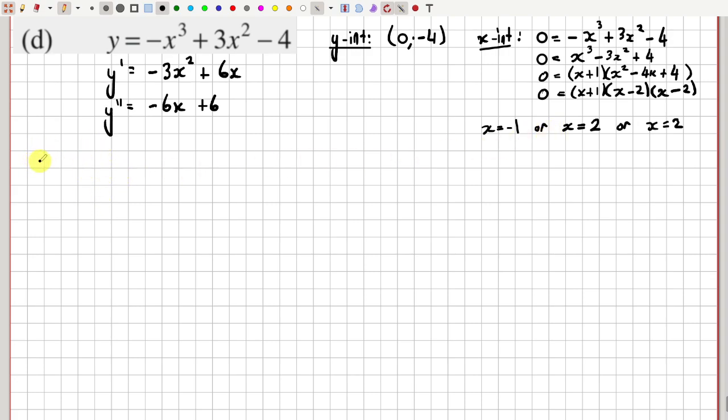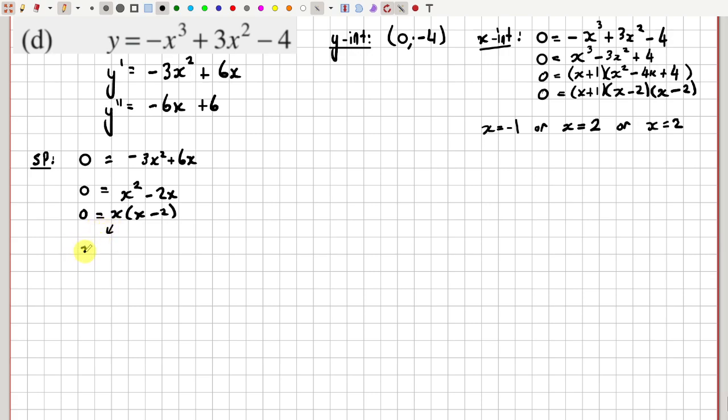Let's look at our stationary points. We'll make the first derivative equal to 0. We'll divide straight through with the -3. You can take out -3x if you want. It's no stress as long as you don't. Divide with x like so. And then we see our stationary points at this stage.